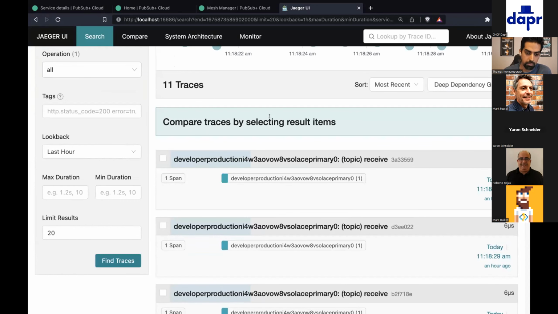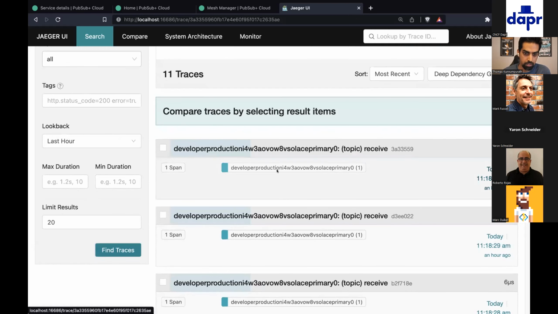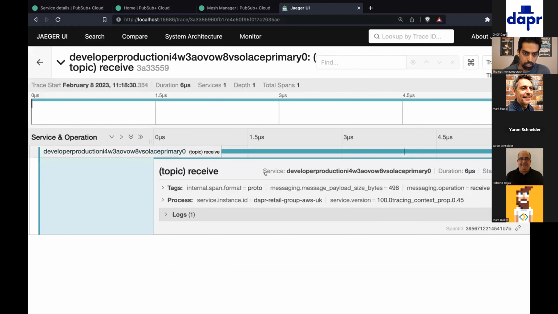So every time the event hits every node of the event mesh, it will emit an event saying that it was received, and when it was sent to the consumer, it will emit another event. And then you could drill down into these events and understand what the latency was or how long Dapr took to process it. And so you could build a really tight SLA around how long these events took to process from Solace to your Dapr microservice or non-Dapr microservice.